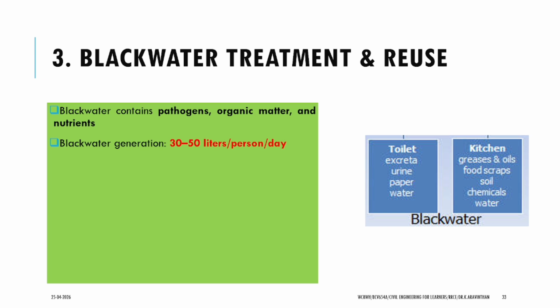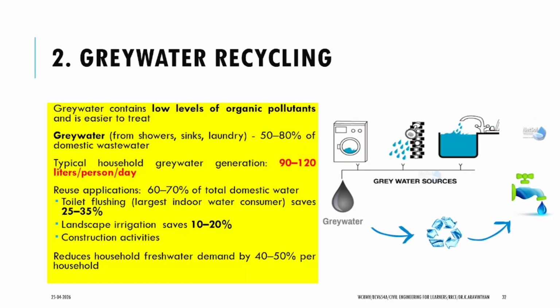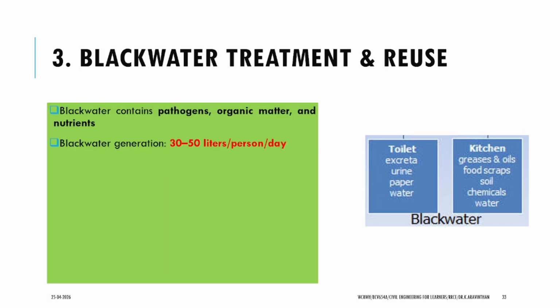Already we have learned that a person consumes around 135 to 150 liters per day. In that you can see 90 to 120 liters are used here. We can take it as 90 and 30. Let us take minimum consumption of 120 liters. The rest of the water is used for bathing and drinking. For these two you can consume fresh water. For the rest of the purposes you can reuse the same grey water, and it can be used for black water.